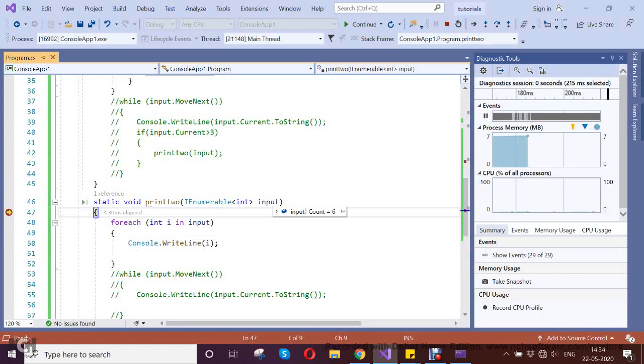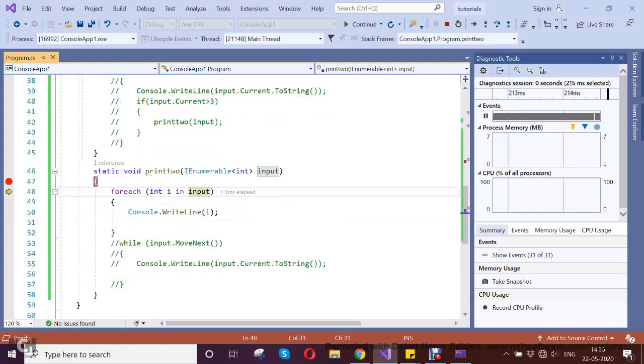So here if you see the input again, it contains all my 6 values. If you understand what IEnumerator does, it passes only where the cursor point ends, and from there it started executing. But here what it is doing, again it's looping the complete collection.